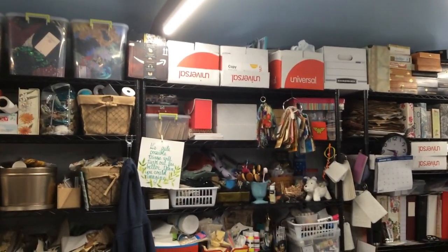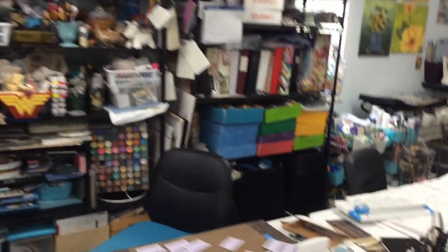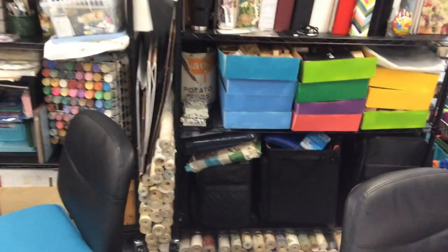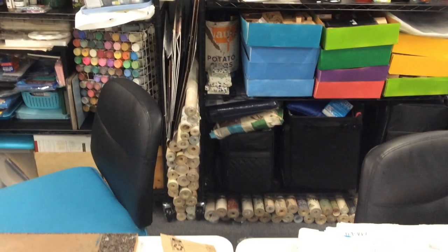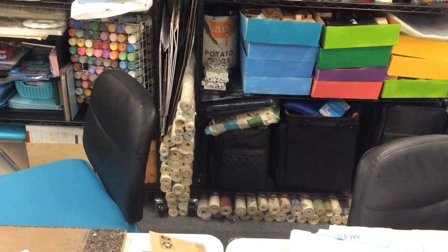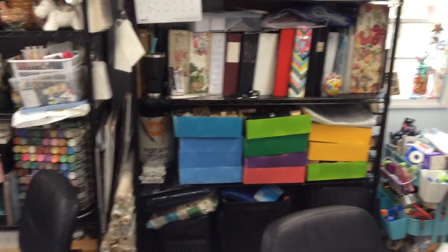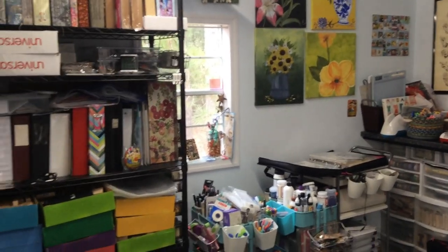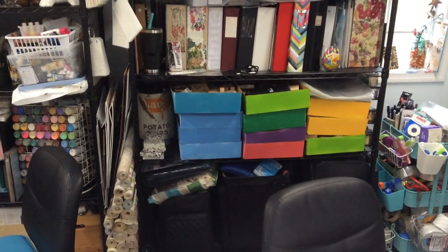The next unit — the top is things I give away and want to sell. This unit here is mostly paints, jelly plate things, brushes, and stuff you need. The shelf down at the bottom has my to-go totes; when I go to a retreat, that's how I put everything on wheels. You can see rolls of wallpaper — if you saw my short video when I was in the store, we were able to get tons of wallpaper, and that's the majority of it right there. Those box lids are my mounted stamps. That fixture got bumped and broken, so I decided it's just time to do something else. I have intentions of putting what's in the boxes written on the front.